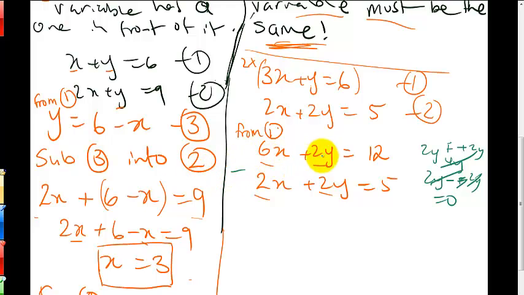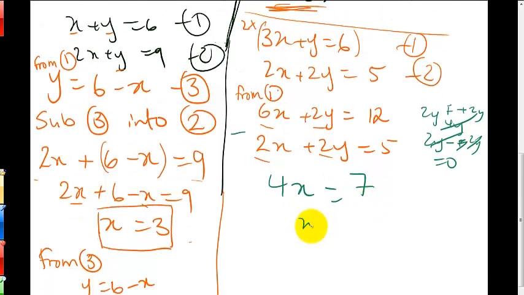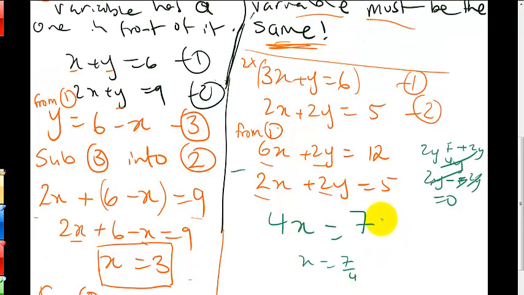So then you do that. That's it. 6x, take away 2x is? And then that's how you know it's take away, okay? That's the reason why I wrote it in green. 4x, that's gone. 12 take away 5 is? 7. Okay. And that's it. You solve. X equals 7 over 4. You're done. It's not hard. It's more getting used to when to do each one.